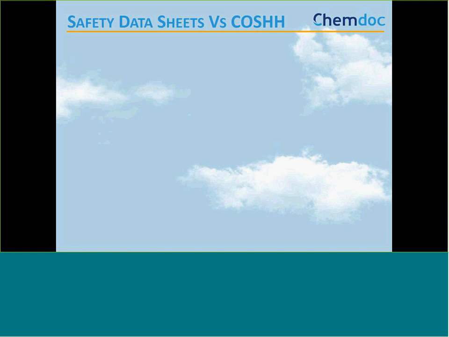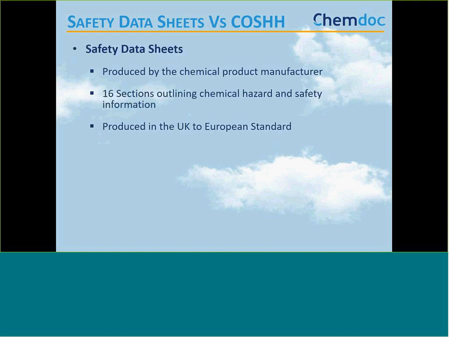One of the first things I like to cover before I start talking about the system is to talk very briefly about safety data sheets and COSHH assessments. Ultimately, what is the difference between the two? A problem that I and our consultants have found on site is that we often hear people talking about getting a COSHH data sheet, or needing to download their COSHH assessments, possibly not understanding the difference between a safety data sheet and a COSHH assessment.